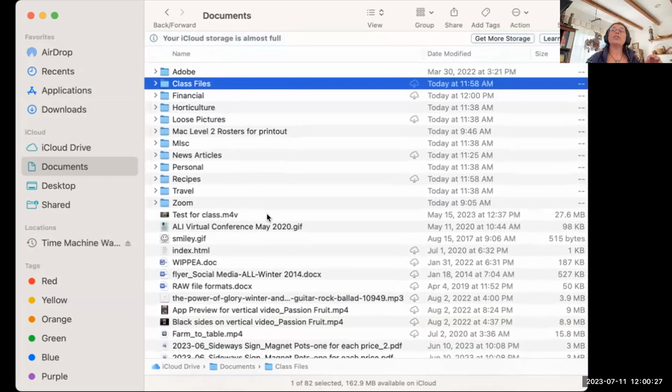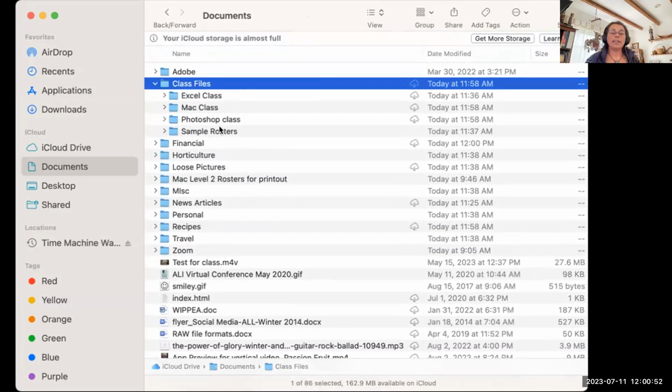Had you tried to move it or had you created it? No, I created a new folder and tried to move it up. Okay, so it's in trying to move it up that the problem happened, right? Yeah. So watch. I tried to move it up and I dropped it in the wrong place. The easiest thing to do is undo your last action. So the moment it's not there, you can see that it's not where it should be. It should have been in class files and it's not there. Like she's looking in genealogy and is not finding it.